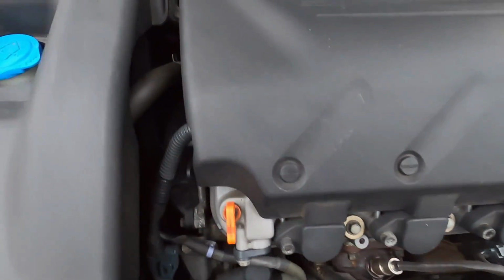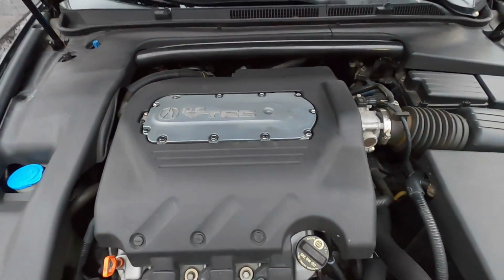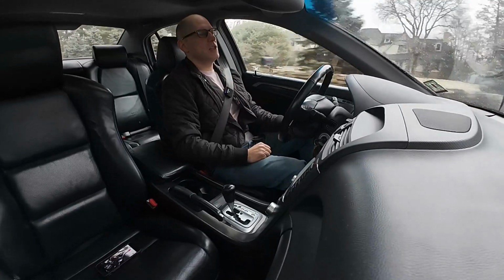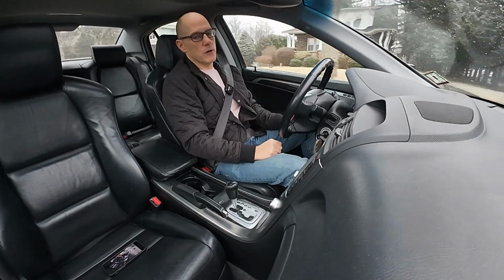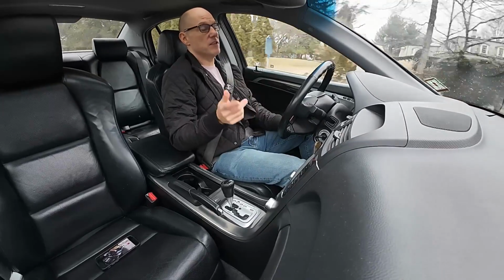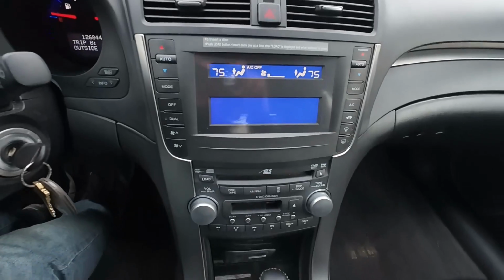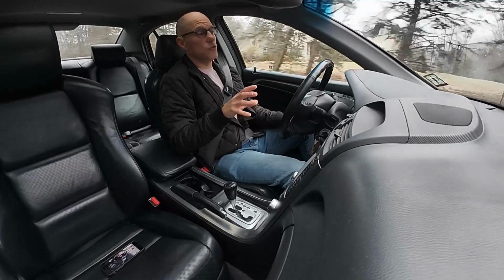Talking about originality, the only thing I ever had to do to the engine was the starter began to fail a few years ago, and I replaced the starter with a used unit, zero issues whatsoever. Only one time did the check engine light ever come on, and that was for an air fuel sensor. Replaced that, and we're up and running. That's it. Those two issues, that's all I've had to deal with. I've owned this now for 6 years, and the original owner is a very good friend of mine. So I know the history of this vehicle. It has been superb. Comparing the two vehicles, both of them are excellent when it comes to rust proofing.